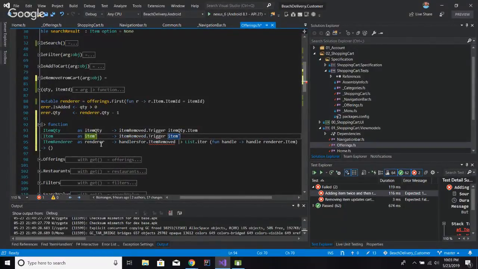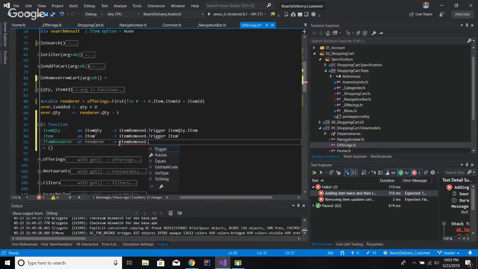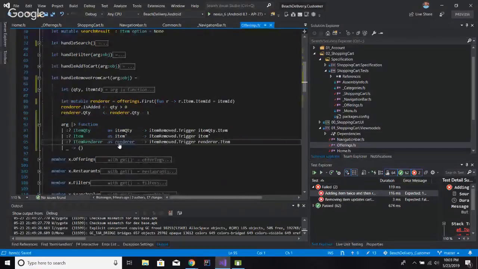And then for the renderer we do the same thing, item remove dot trigger renderer dot item, something like that. Okay. I think that's okay.